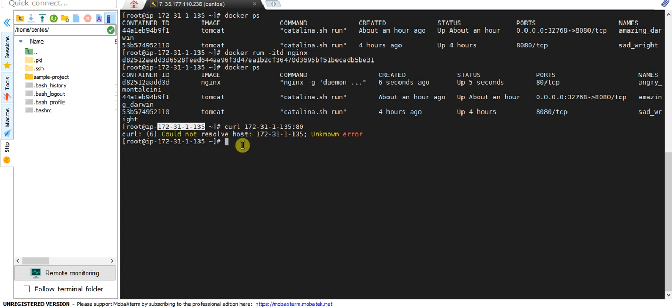How about if we access from the container? Now we will see whether we can access from the container. Obviously we can access from the container. To see that, we need to know the IP address of the container. To get the IP address of the container, or all the details of the container, we can use a command called docker inspect container id.